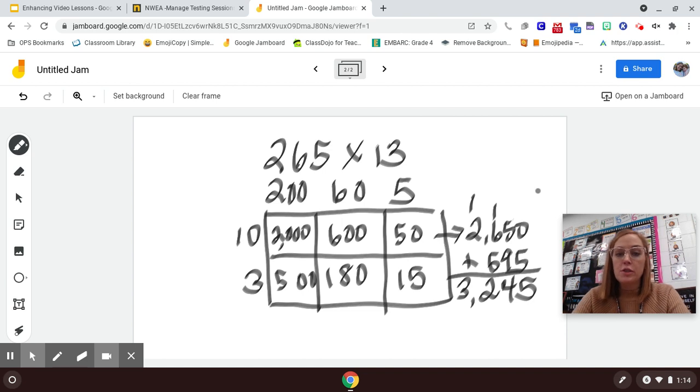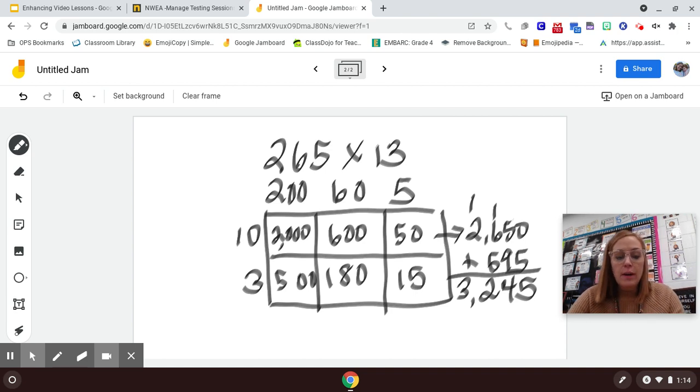So hopefully yours looks like mine. Now I want to talk about some common mistakes. Sometimes you guys are adding these numbers instead of multiplying, or you start multiplying and then you get to the end and you start adding. So remember, it's multiplication, okay? And then really check your work when you're adding, because a lot of you are getting messed up when you add. So hopefully this will help you and you'll get to practice a little bit more of that box method.